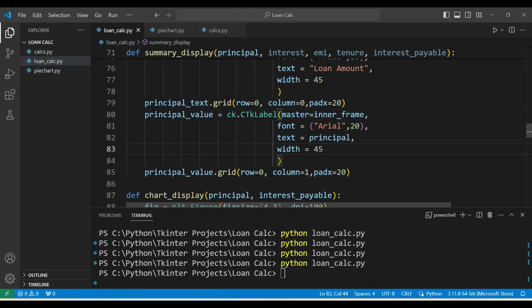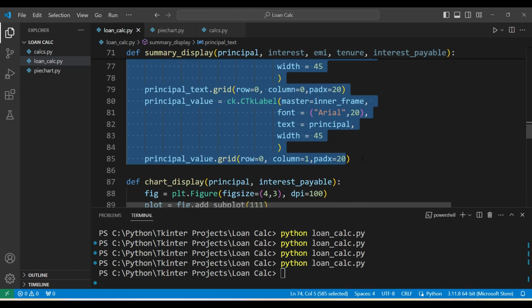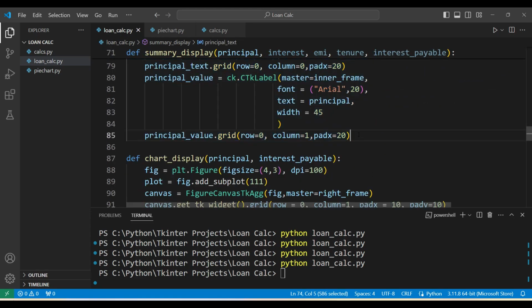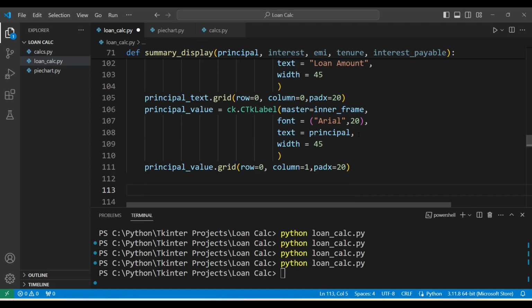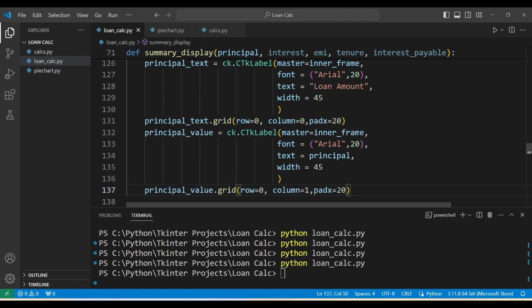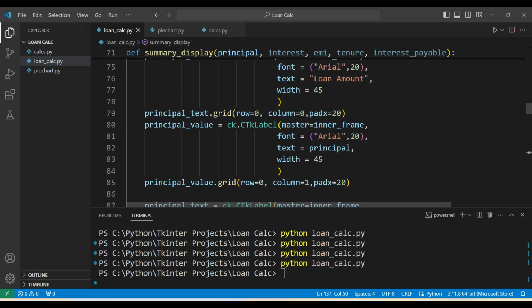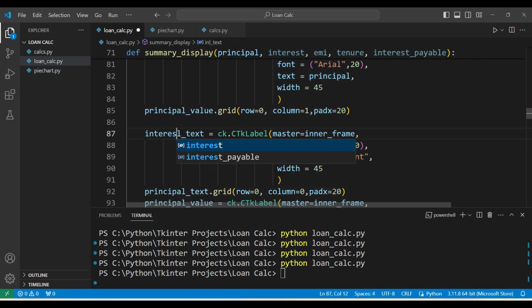And let's copy paste. One is the principal, and next one is the interest, tenure, and interest payable, total payable. Okay, now let's make the changes. First one is done, value, next one is interest.